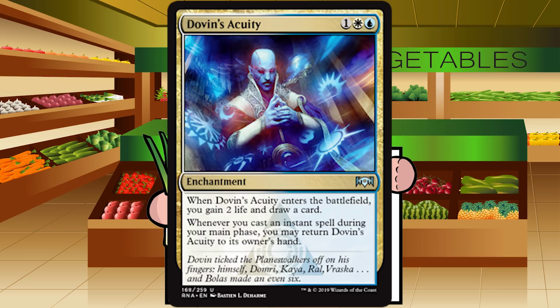Yay. This is not good. This is really, really not good. I've got this at a D-. I don't ever really want to play Dovan's Acuity. Yes, I saw Marshall play it at the PPR and get up to like 40 life because he was just sitting back and dirtling around. I don't think you're going to be able to do that reliably.